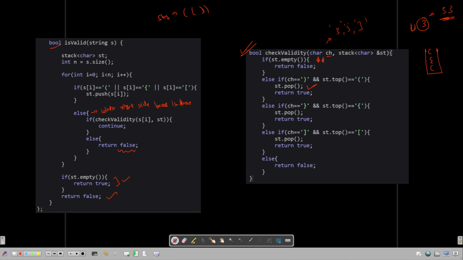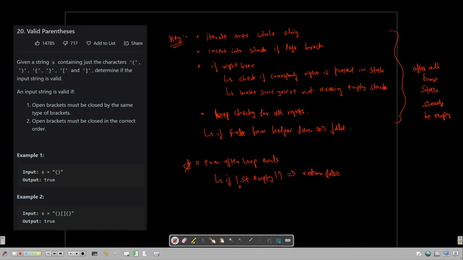So that's it for this video. The key takeaways are that we are using a stack. We are iterating over the whole string, and we are inserting into the stack whenever we receive a left-hand side brace, right?